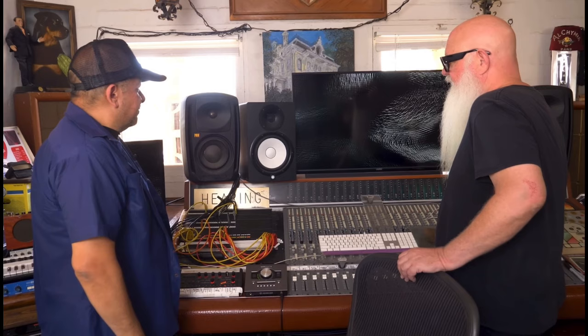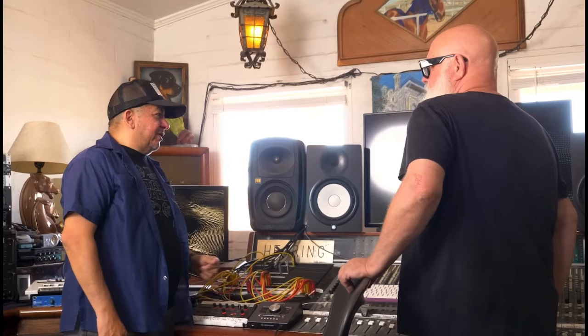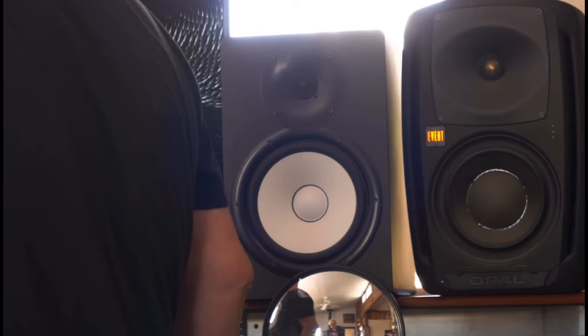When I was in Singapore, that's what I had the band buy. I lived in a bomb shelter for a year, and I had them go buy these. So I'm very familiar with them. It's strange that when I came back, I didn't buy a set because I had NS10s. Somewhere down the road, I think I may just get some of these because I really enjoyed them. They're really great for overdubbing, and they give you a really good sound feel to work on. And you don't get as ear fatigued as some.